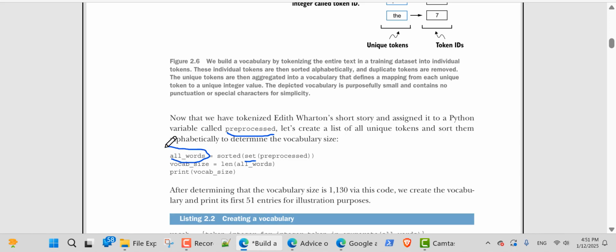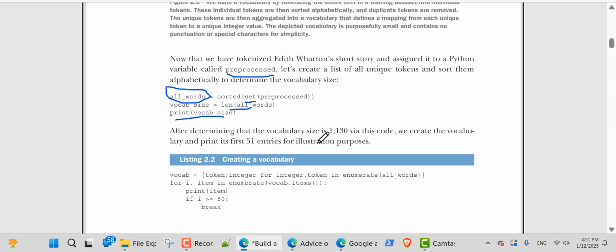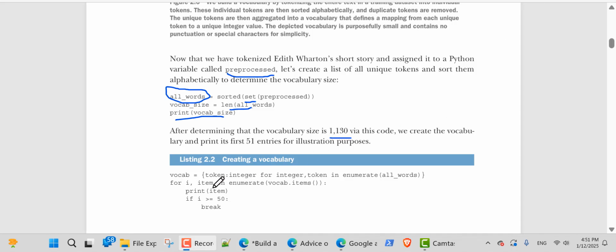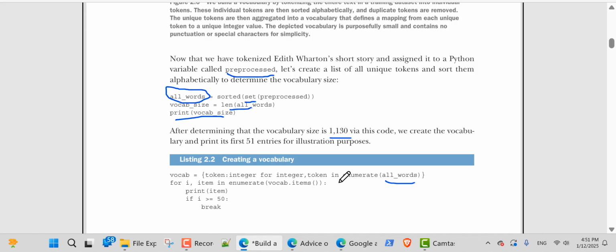This probably includes periods and question marks and other things we wouldn't necessarily call words. Now we can get the length of that, and that's the vocabulary size, and we can print that out. It turns out that there are this many.